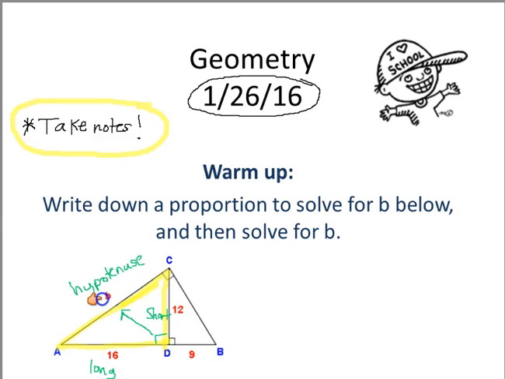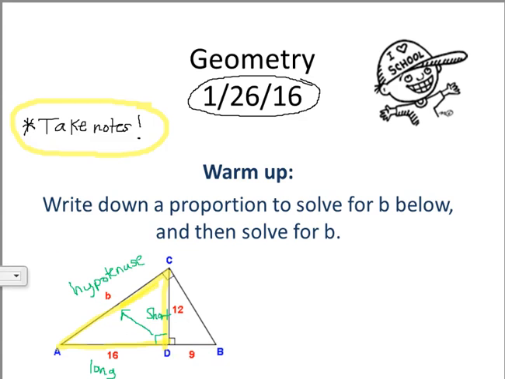So we know that we have this leg and both the long and short labeled. So we're not quite sure which proportion we want to use yet, which two sides we want to compare. But I definitely know I need to have the hypotenuse labeled in the other triangle that I'm going to use, because the hypotenuse is definitely going to be part of my proportion that I set up. So looking at this smaller triangle over here, is the hypotenuse labeled with anything? It is not. So we wouldn't want to use this small triangle because the hypotenuse needs to be labeled in order to use it in our proportion.